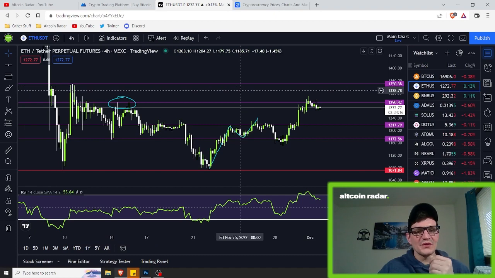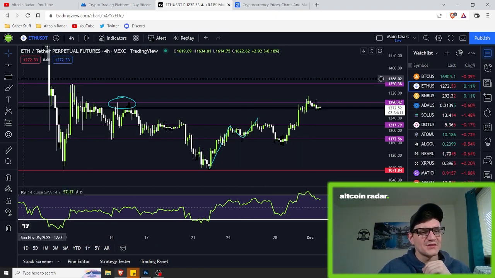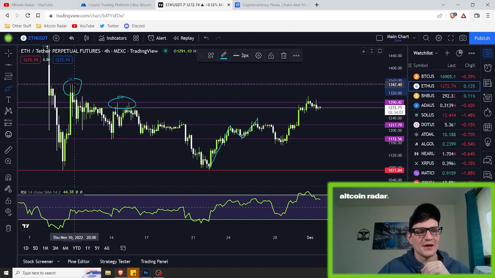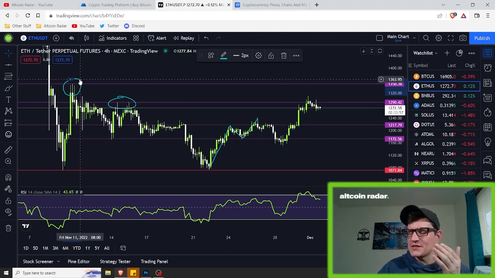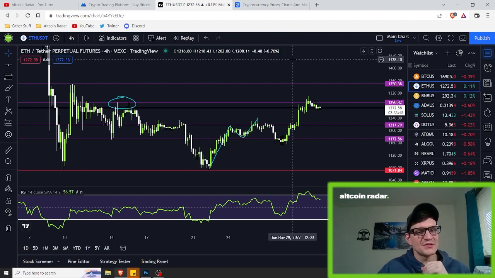The first one I'm going to show you is the peak of a rally. As you can clearly see here, we were all the way down here, and we went all the way up top up here. So this would be the peak of this rally, which is why I drew this purple line right at the top of this rally. That would be a good solid level to put a resistance line, which is why I put that there. So the next one would be the bottom of a dump.